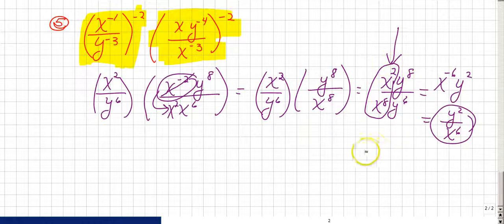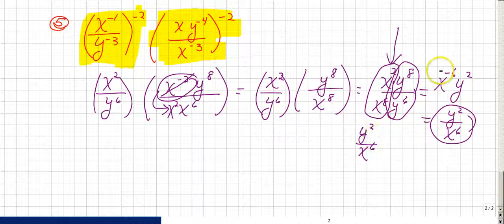So the x to the 6th you know is going to end up on the bottom, and same way with the y's. The 8 is higher than the 6, so they end up where the higher exponent is. That way you don't have to do those final little steps. You can just kind of skip steps and go straight to the answer.